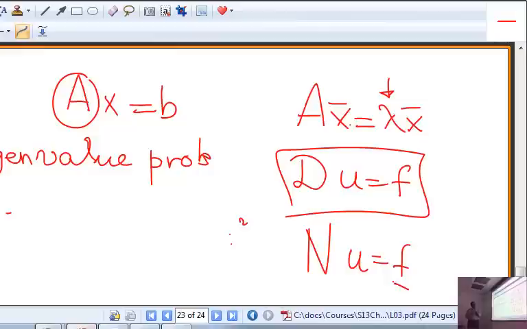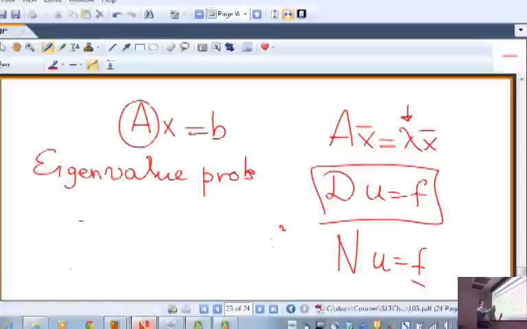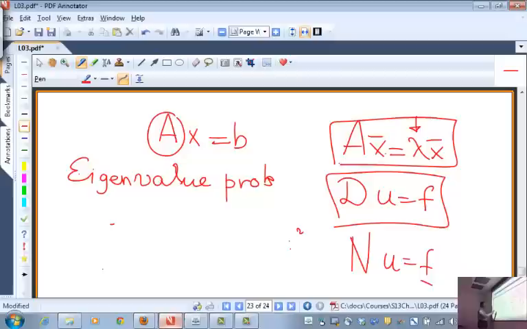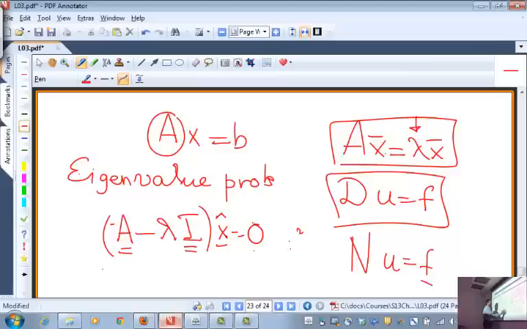Okay, so if you go back to this problem of finding those eigenvalues and eigenvectors, that simply means I'm going to write it as A minus lambda times I, taking the right-hand side to the left-hand side, so I'm putting in an identity matrix, multiplied by x hat is equal to 0. So when would I get a non-trivial solution to this problem? One way of satisfying this is x hat is 0. That equation will be satisfied, but I don't want the zero eigenvector. I want eigenvectors that are non-trivial. So if x hat has to be not 0, that means this matrix has to be singular.